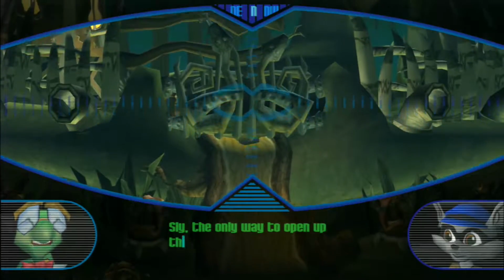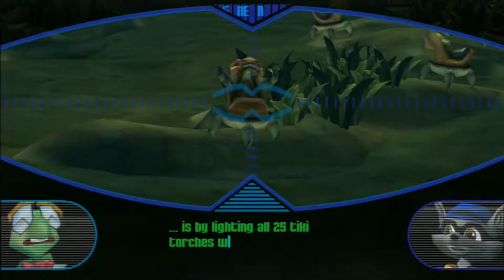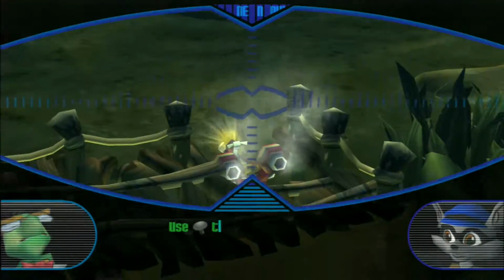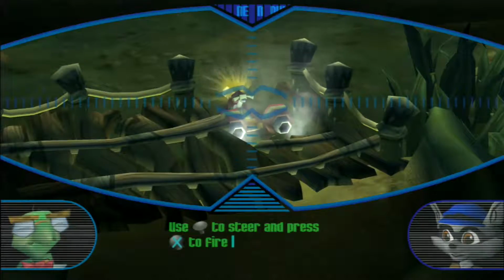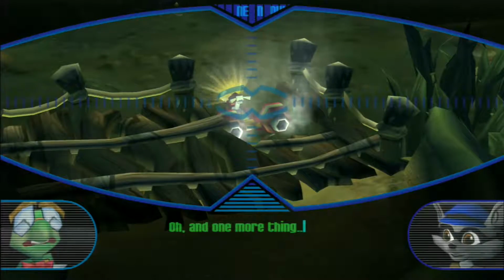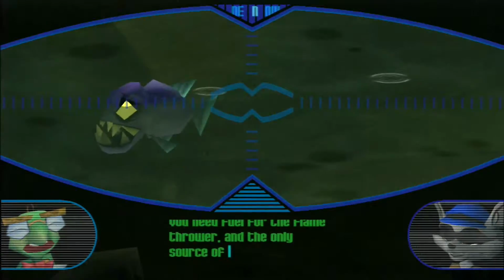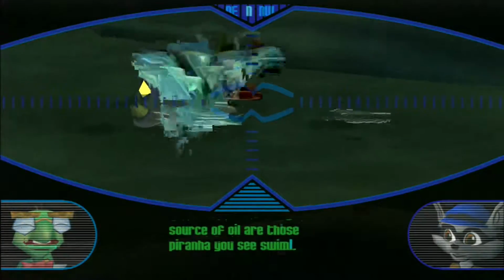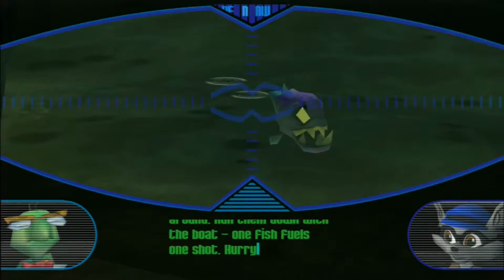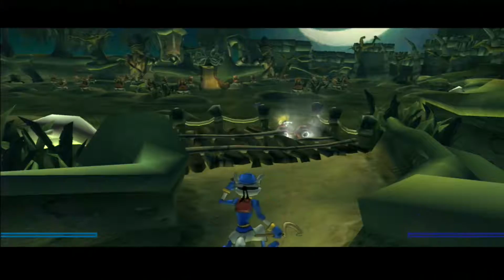Sly, the only way to open up that voodoo gate is by lighting all 25 tiki torches with the flamethrower. Steer and press the X button to fire the flamethrower. Oh, and one more thing. You need fuel for the flamethrower, and the only source of oil are those piranha you see swimming around. Run them down with a boat. One fish fuels one shot. Hurry, you only have 2 minutes to get all the torches lit.